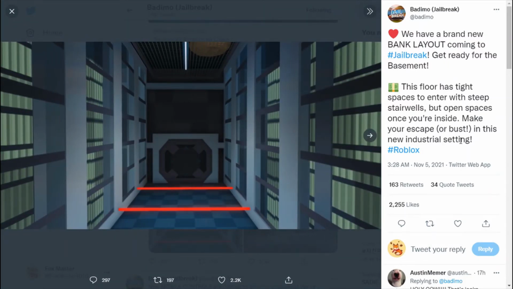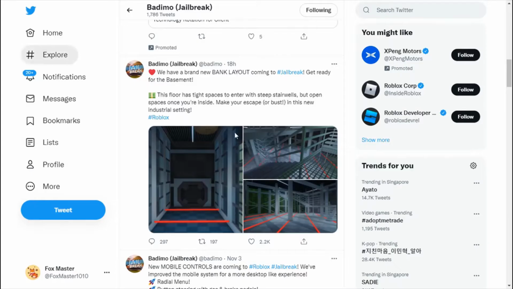And in this new industrial setting, there are open spaces. So this means you go down this way, hop hop hop, go inside here and then go here and collect your cash. So this is coming, and it's a bank layout. I'll try to post a video about this new bank robbery. Awesome. It's not very easy to find the new bank layout considering there are like 7 bank layouts currently, or 8, not sure.